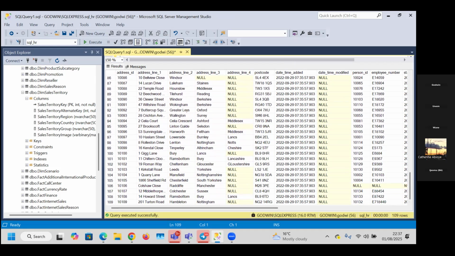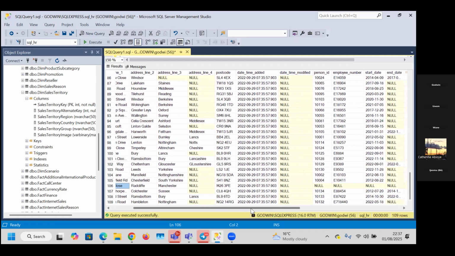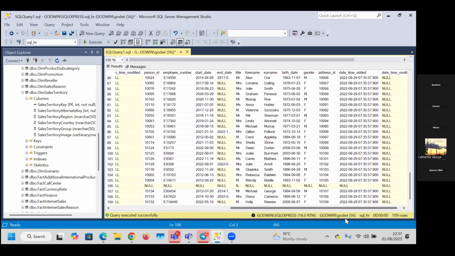Has it gone? Yeah. Now, this is better for presentation, isn't it? It doesn't mean that the null has disappeared completely, but it is better for presentation because the null is still there in the background somewhere. That is it.